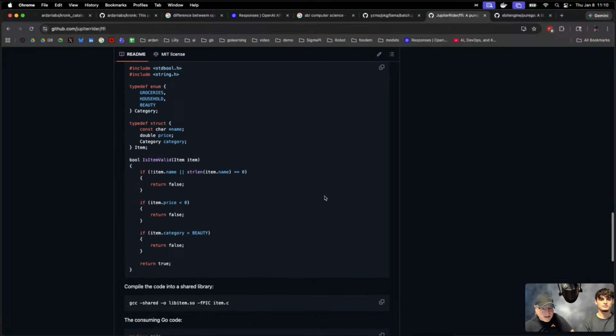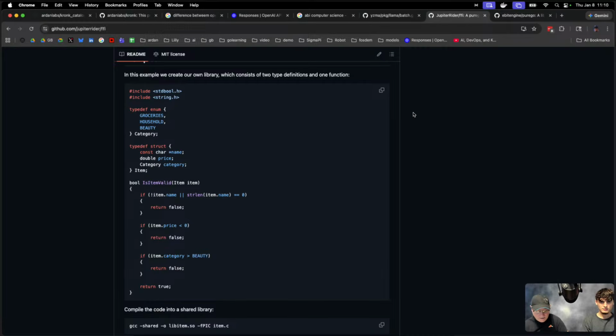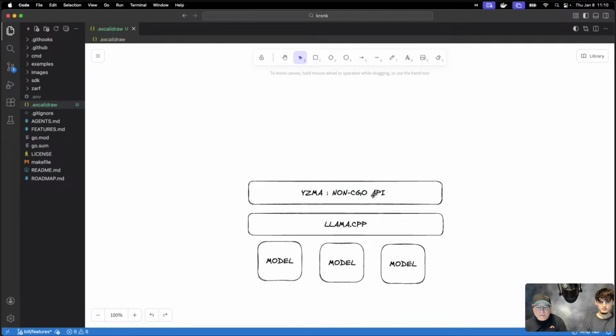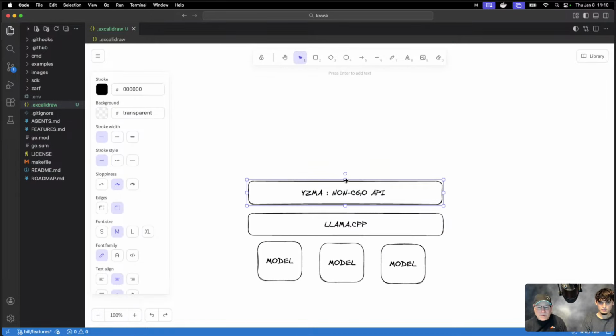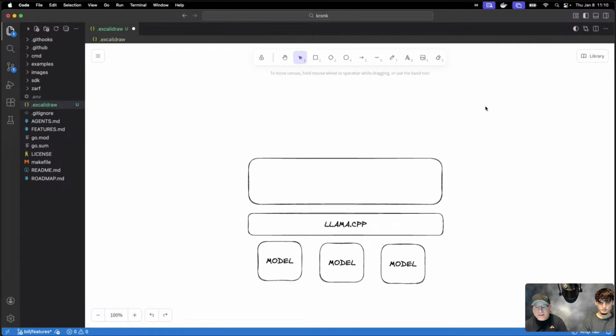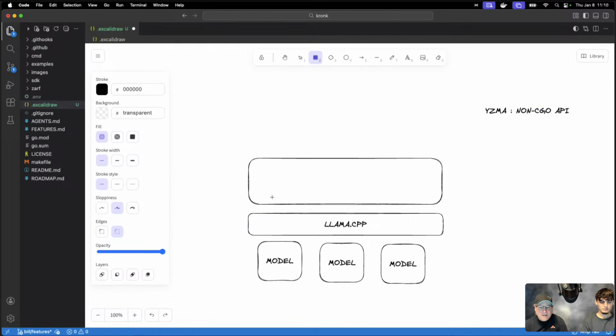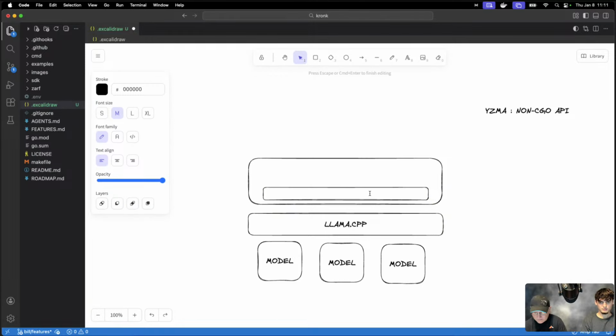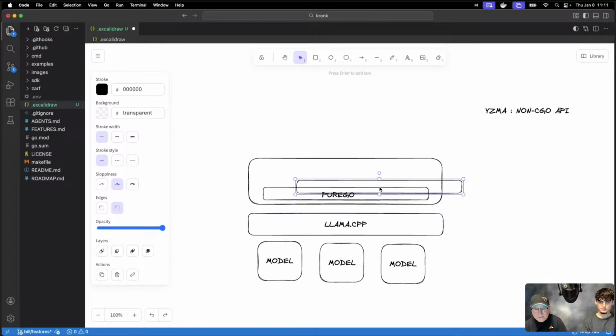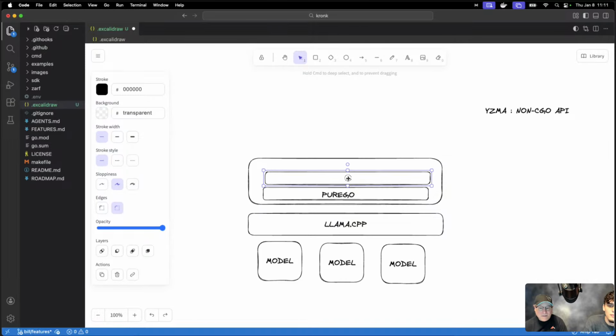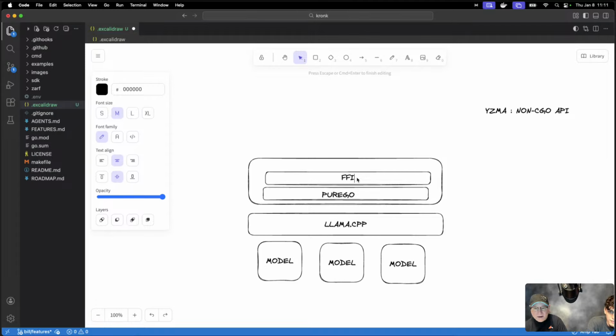If you really wanted to map out Yzma a little bit more, what we could say is, from a Yzma perspective, you have purego here, and then you have this FFI package.